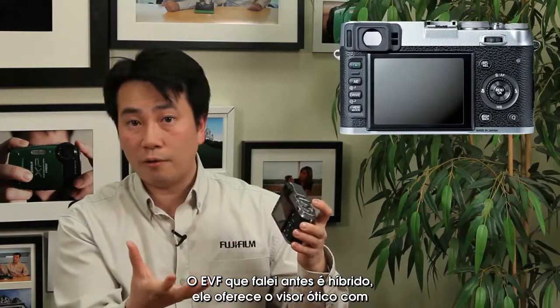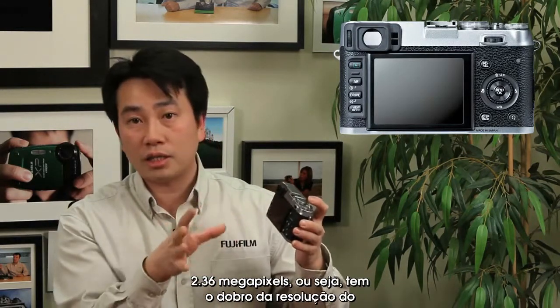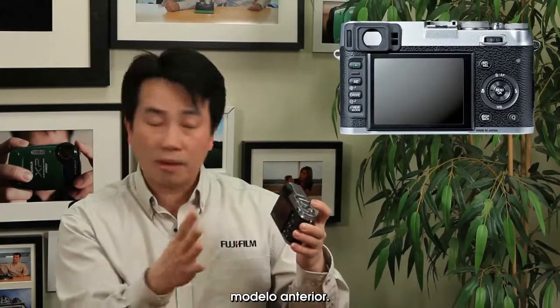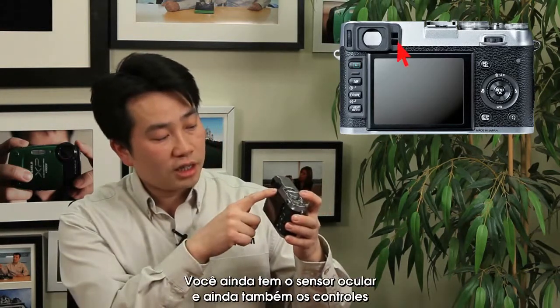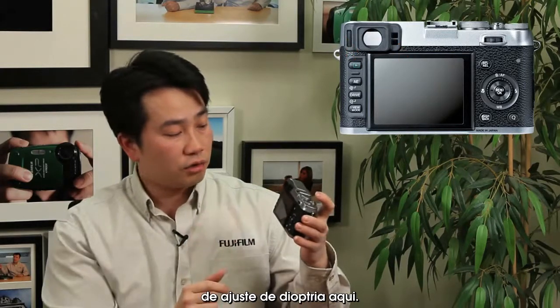The EVF that I pointed out earlier is a hybrid. It offers the optical viewfinder with information overlay, but it now has a 2.36 million dot LCD, so it's double the resolution from last year. You still have your eye sensor, and you do still have the diopter adjustment controls right there.